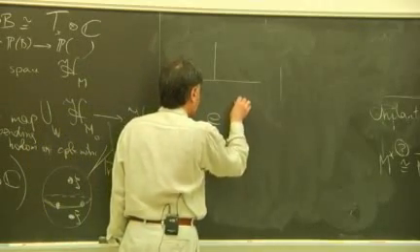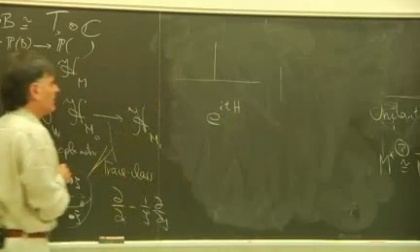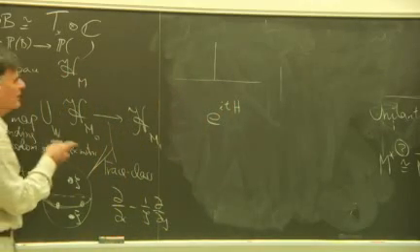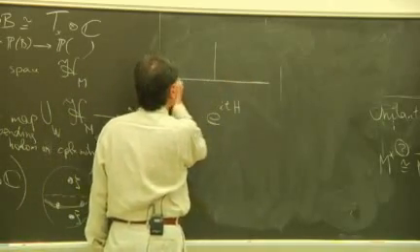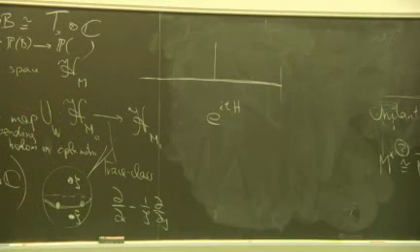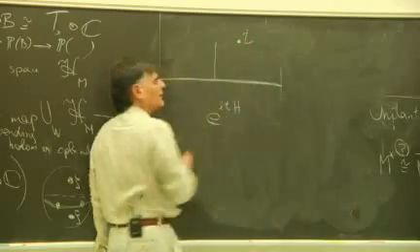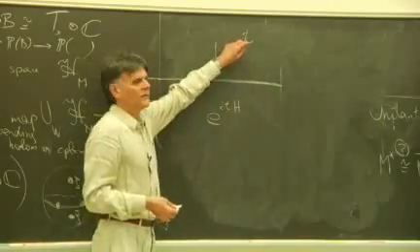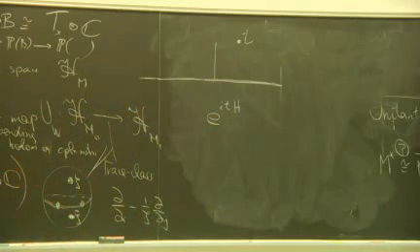Supposing you have a self-adjoint operator H, and you're interested in the unitary group generated by it, parameterized by T, where you think of T as running along this axis. So you think of that as Lorentzian time, honest physical time. And we're talking about things where T is allowed to go there. And then, if this is a positive self-adjoint operator, like the Hamiltonian of a physical system, this will be a contraction operator.